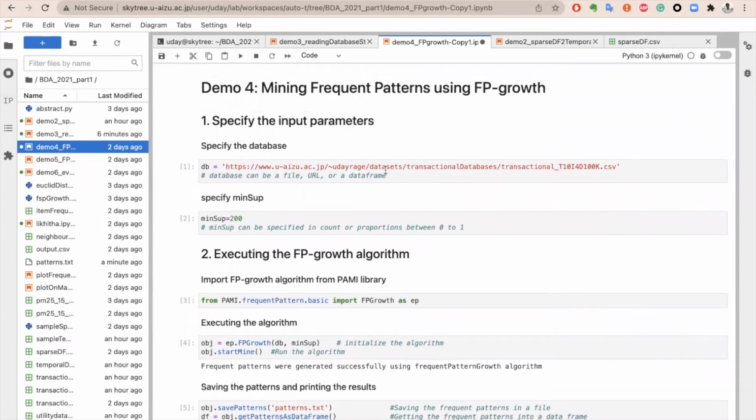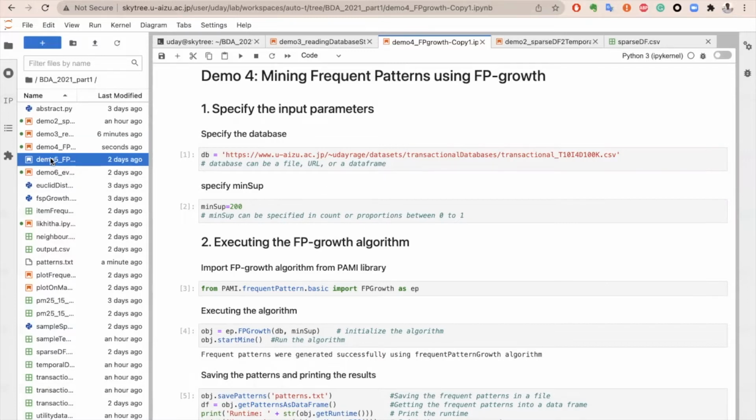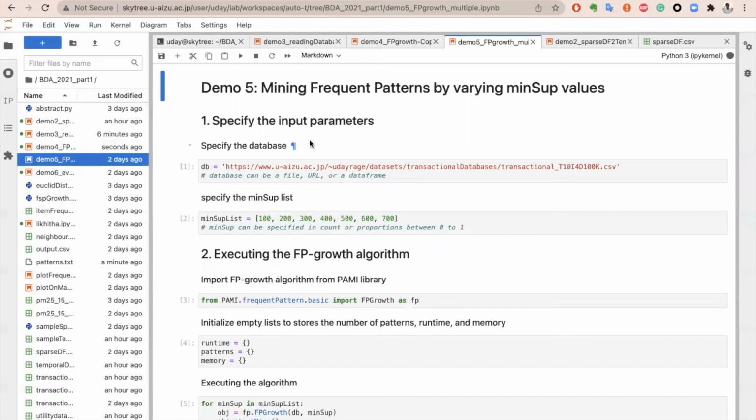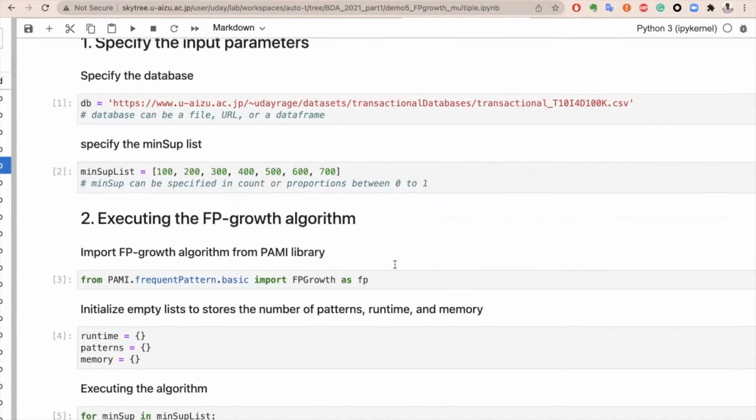Now, in this case, we have simply used one minimum support. Sometimes if we are a researcher, we want to evaluate the performance of the FP growth algorithm by varying different minimum support values. For this case, the algorithm is almost simple. First we specify the file name, then we choose the list of minimum supports, the minimum support values that I will be using to evaluate the FP growth algorithm.